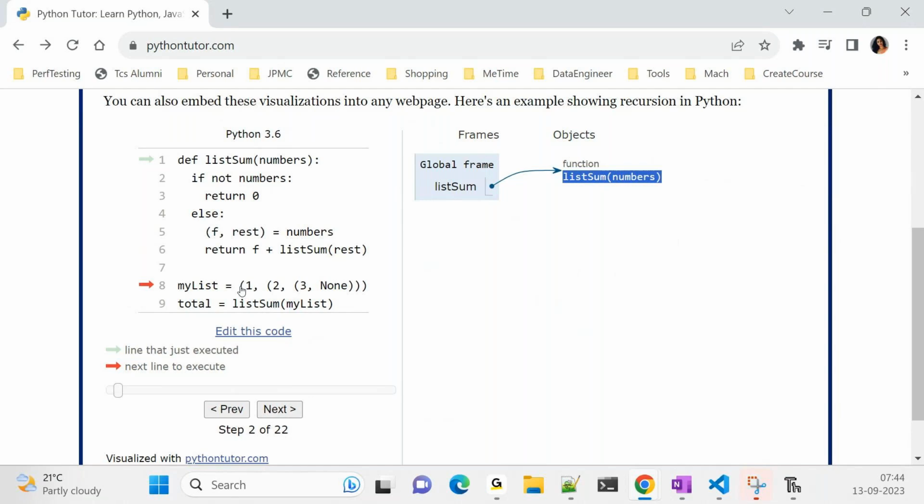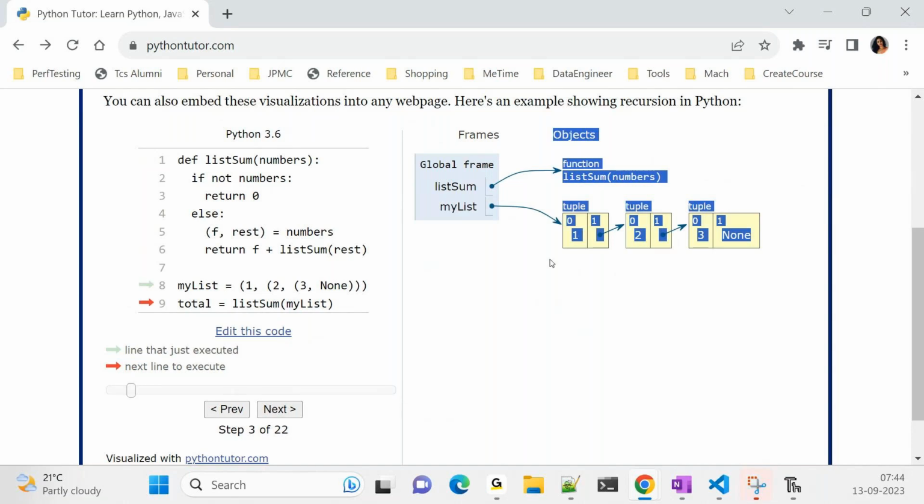Line number 8 consists of a sequence of data. It is telling my list tuple. So here it has 1, 2, 3, and 9. Here it is index 0, here it is 0 and 1. On the whole, this is index 0, this is index 1, this is index 2. But inside it, since this has 2, there is an index inside the index, like the matrix we saw, right? A list inside a list. So it is having 3 elements, and for all 3 elements, it is showing the index and the number. This is how it shows.